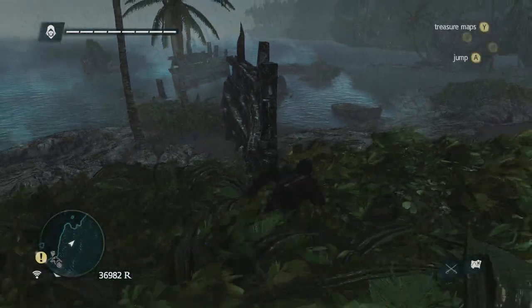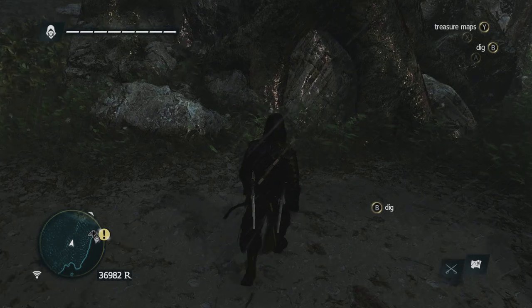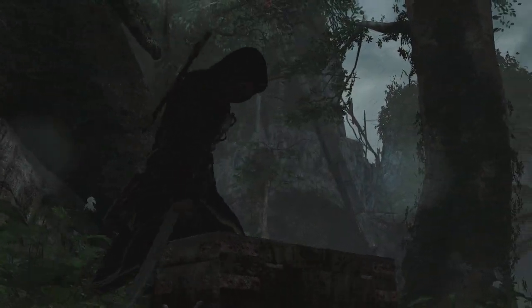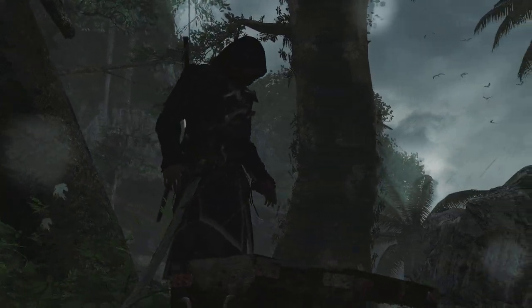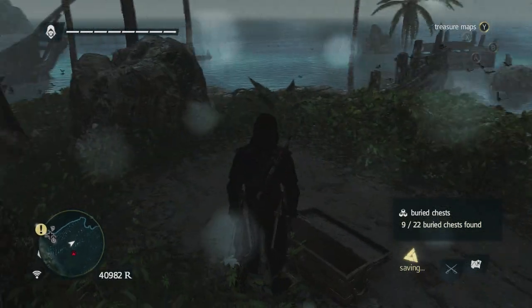There's a wall. Dead boat. We found it! Yeah, we got it! Woo! Yeet! Yeah, that's what I'm talking about. What have we found? 4,000 monies.